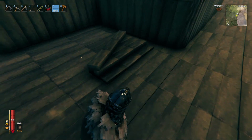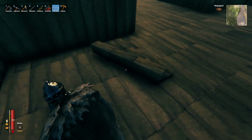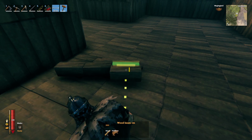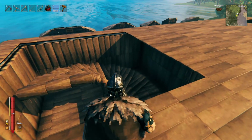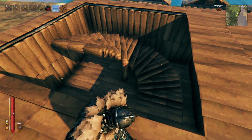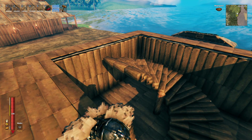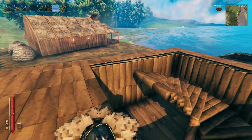And as you can see, you've got your first couple of steps and your first turn in place. And it's simply a case of just repeating the process. So I'm going to go ahead and do that now and try and get the rest of these steps finished. Okay, so I've removed some of the floors so you guys can have a better look. One thing to note, I've placed down a core wood pole just to help with the stability, as the top of the stairs haven't connected to the floor yet.